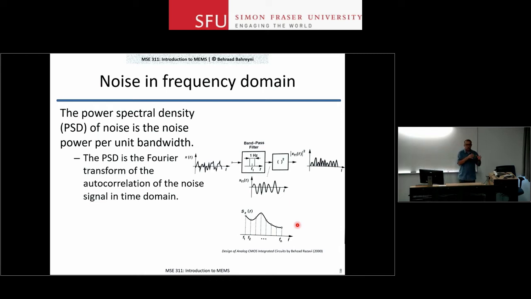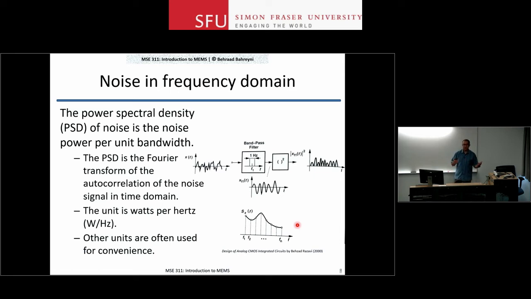There are formal ways of calculating it. So the way that you calculate the power spectral density is that you calculate the autocorrelation of the signal in time domain, and take the Fourier series from it. There is a good amount of math involved, but conceptually that's all it is, right? So you take a 1 hertz filter, you put it in different parts of the spectrum, you measure the amount of energy power that you have in that 1 hertz bandwidth, and then you scan it across the entire spectrum. Of course, the unit then becomes watts per hertz, right? So how much power you have in that 1 hertz bandwidth.